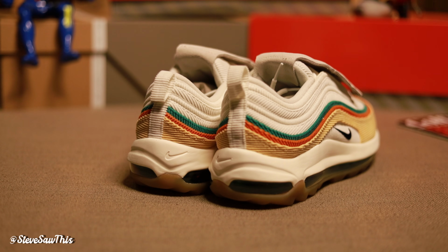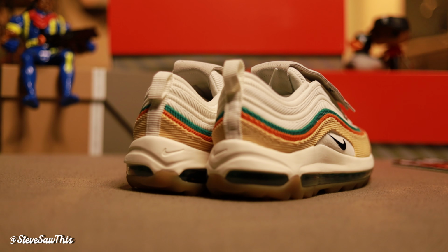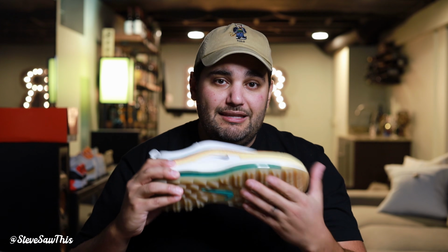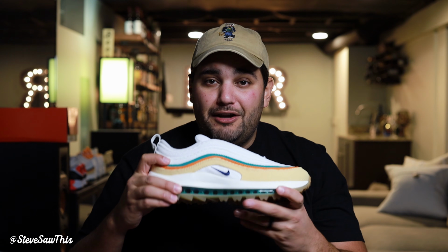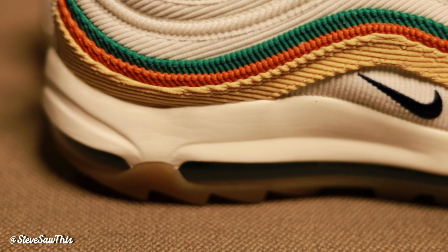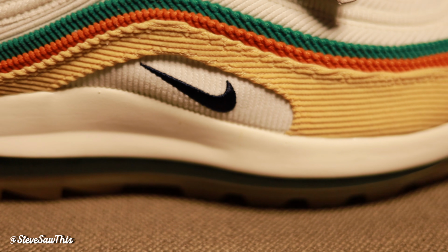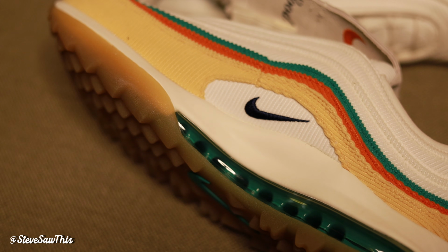I haven't had any issues with my 270s, and this outsole basically mimics them. It's essentially the same thing, so if you like those 270 golf cleats, you're going to like these as well. And comfort-wise, these are kind of unmatched. With the Air Max 97, you have a beautiful long air unit that goes almost the entirety of the midsole, so you get cushion, comfort, stability, all the things you are looking for in a golf cleat and in a shoe, really.